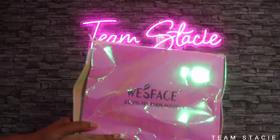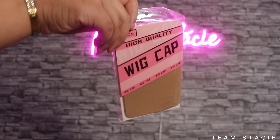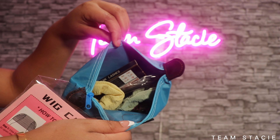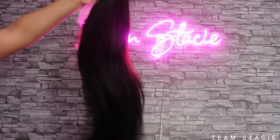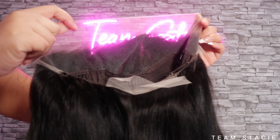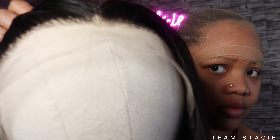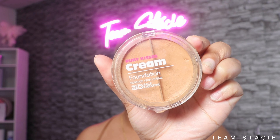Alrighty guys, so this is what my packaging looks like. FedEx beat my box up but it's okay because the box is still super cute. Westface did go ahead and send me a wig cap, some hair scrunchies, some lashes, a cute little pouch. But this is the star of the show — this is their 28-inch natural black 13x4 frontal. Let me show you guys the knots. Look at the knots — these knots are so tiny, it's giving microscopic, which is perfect because I didn't have enough time to bleach the knots but I did have enough time to pluck it off camera. This is the thick beauty that we're going to throw on.